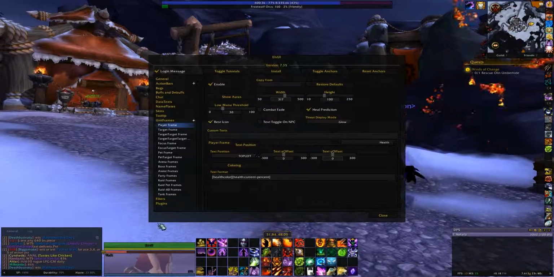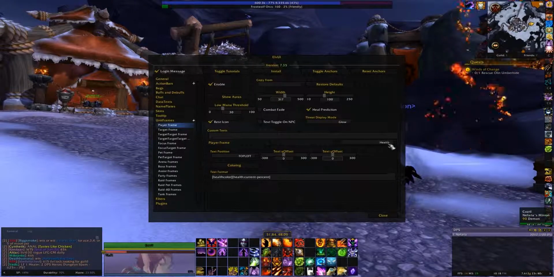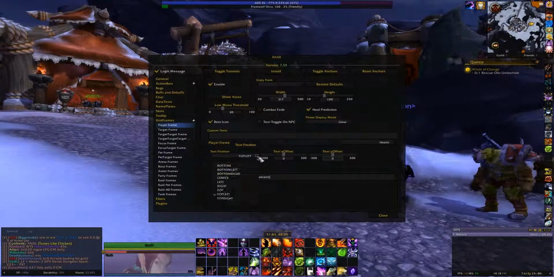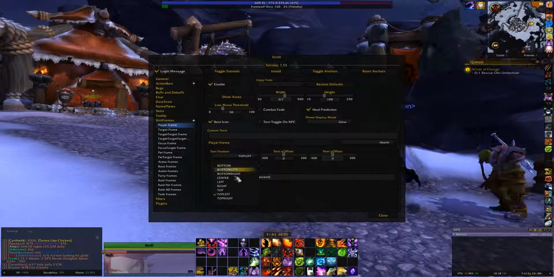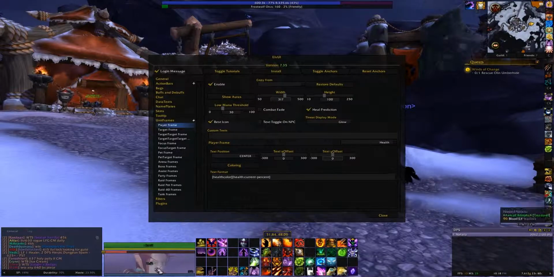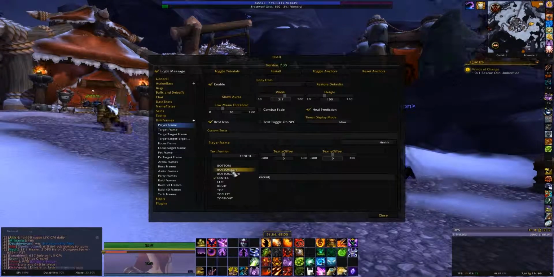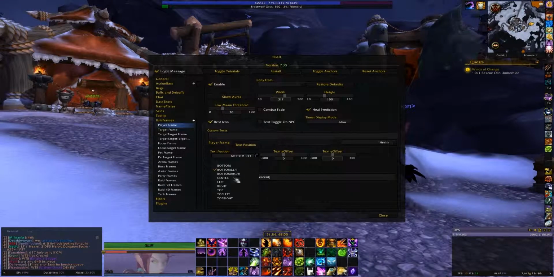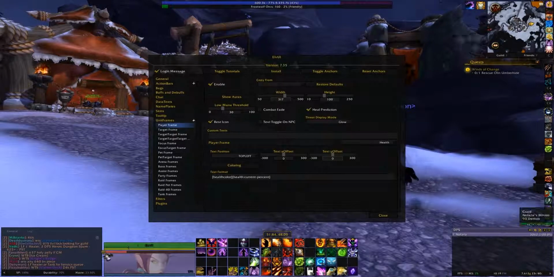This right here is referring to health, and this is this number right here with my hit points, and I can change where this is. If I click center, boom, that's going to move down to the center of the box. I kind of like where I have them set up, but you can move them around. You can do bottom left. I like mine at the top left, so that's where I put mine, but you can click to move that around.